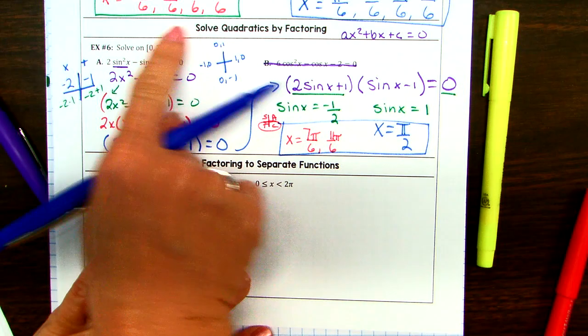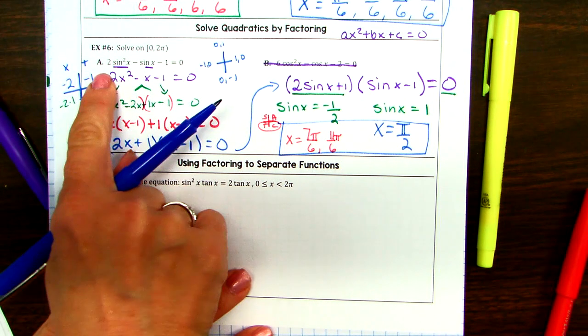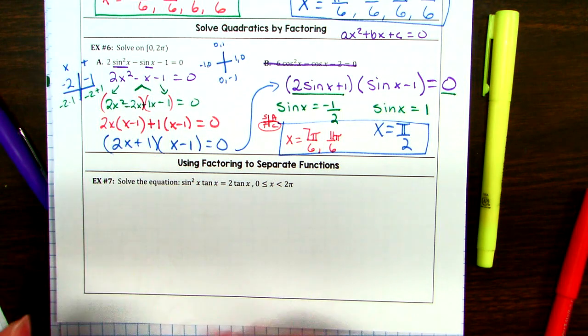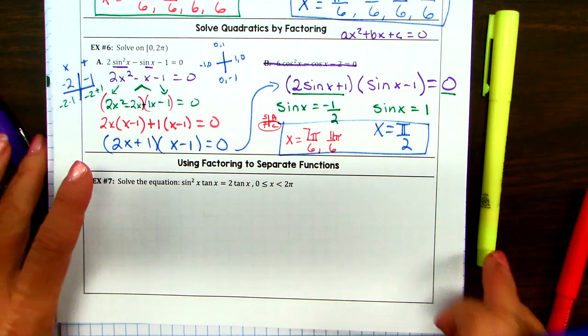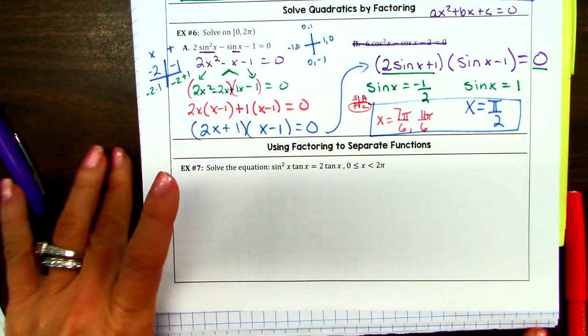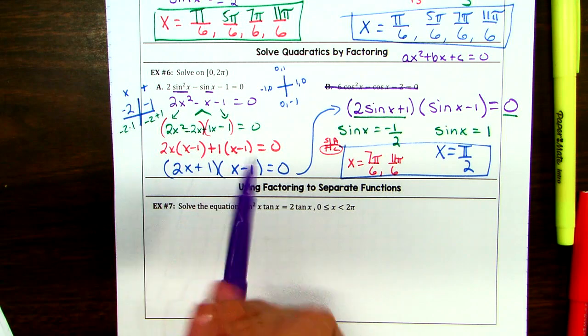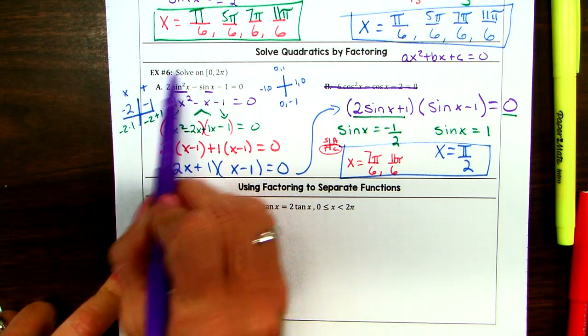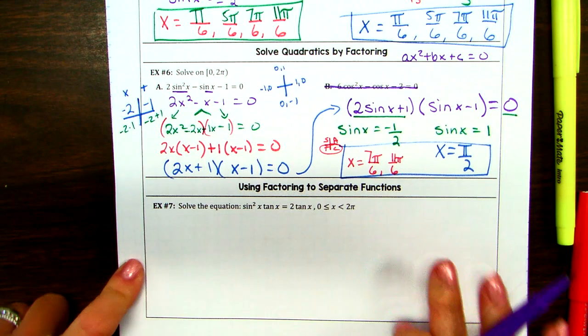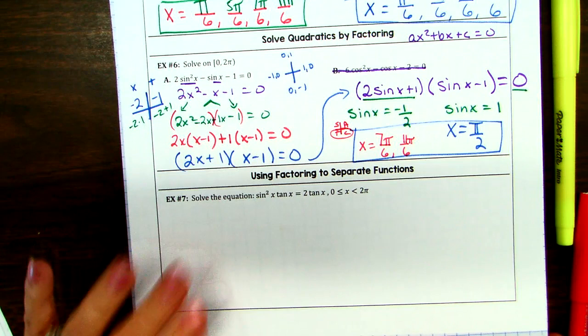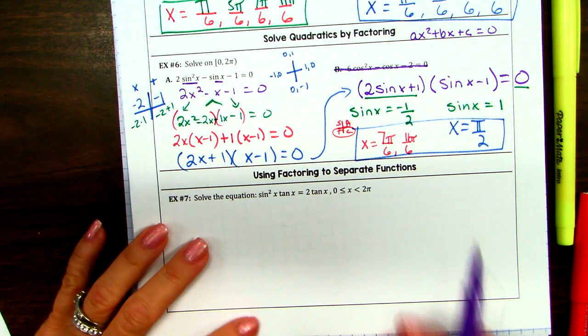So treat a trig quadratic as a regular quadratic and then sneak the sine or the cosine or the tan back in and then solve it like we do the others. Okay? So I would say most people find this the hardest part of today's lesson because they forget. All right, last one. We're only doing this last one and then we'll go to the homework.